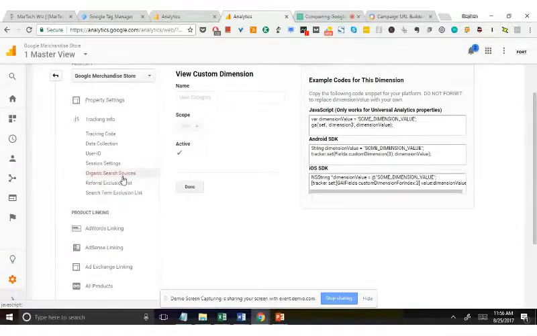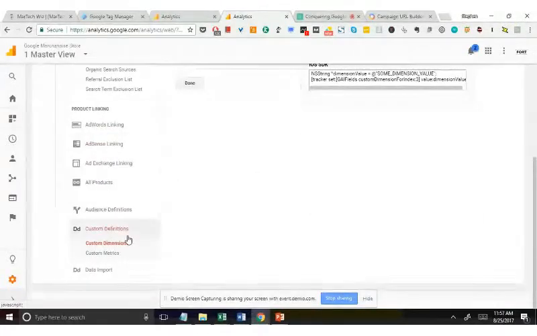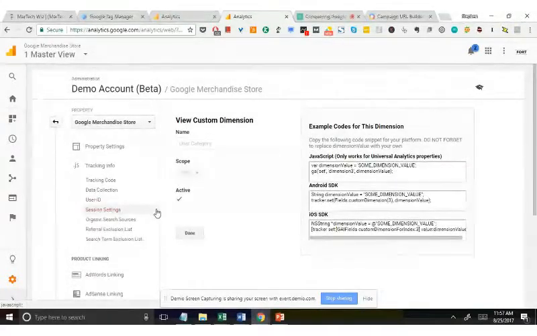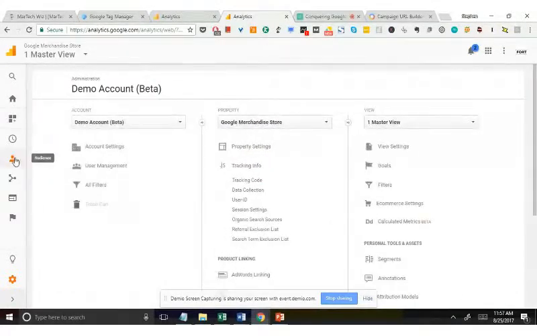We don't have enough time to go into event tracking, but I'm going to do a subsequent webinar on how to do event tracking using Tag Manager. But basically, Google's default is that everything's based pretty much on page views, right? Which page do people go to? But you might want to know, well, what do they click on within the page? And that's not provided by default. You have to do some customization.